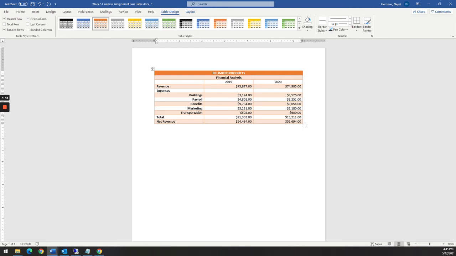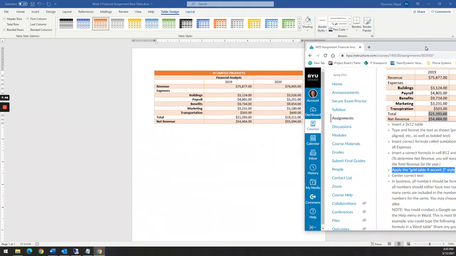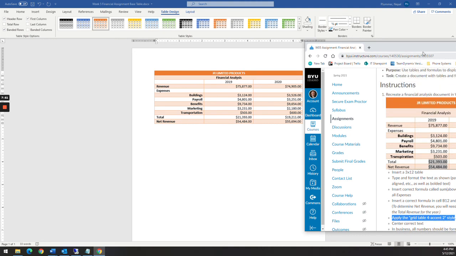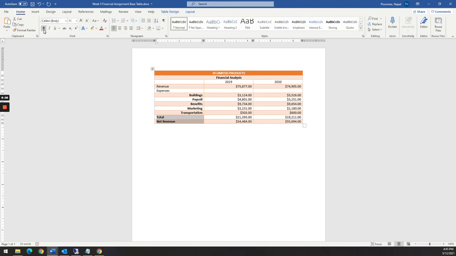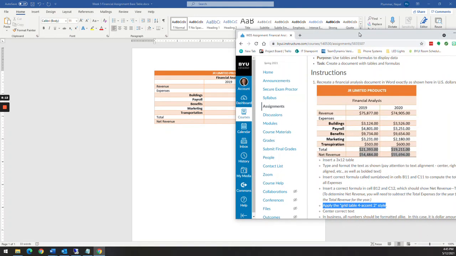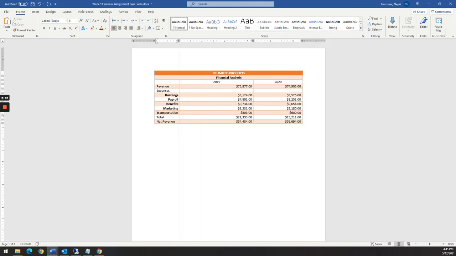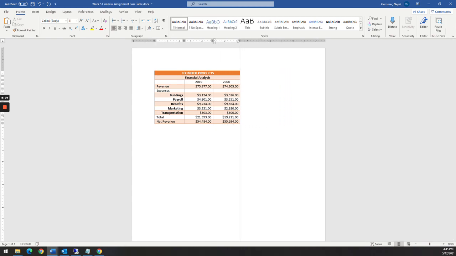So you'll notice that in the example, we don't have all of the bold. Not everything is being placed into bold. And we also have a little bit of a space here at the top. So that's just a little bit of tweaking here. We just need to make sure that revenue and expenses are not bold. So I can do a Control B on that after I highlight them, or I can go to Home and deselect bold. And then we want to make the columns a little bit more narrow. So I'll just come here and make this one a little bit more narrow. Just drag this one over, and do the same with this one.